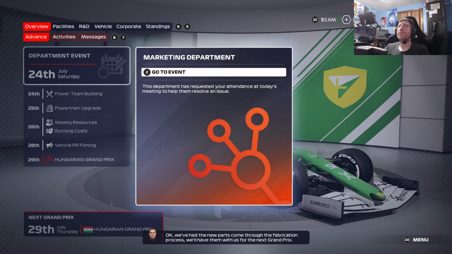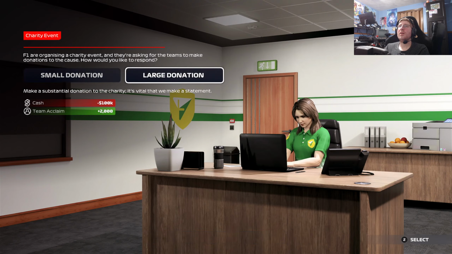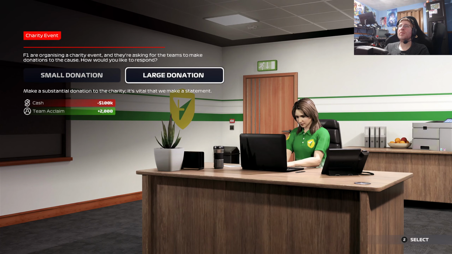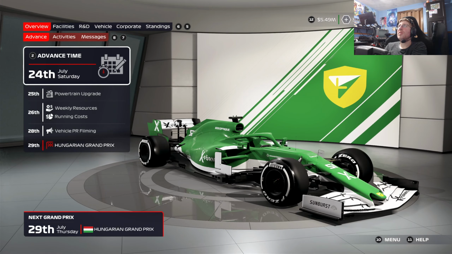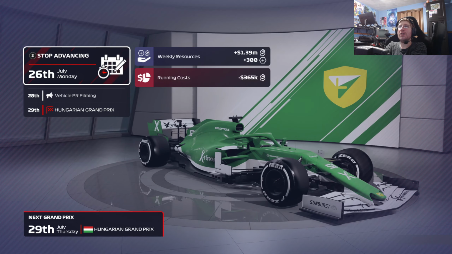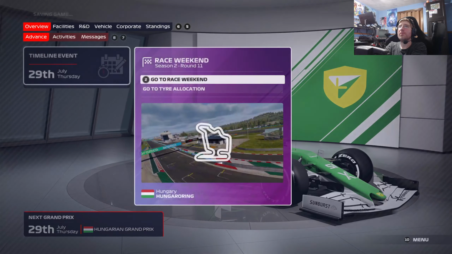Okay, we've had the new parts come through the fabrication process. We'll have them with us for the next Grand Prix. We've got an issue we'd like your input on.